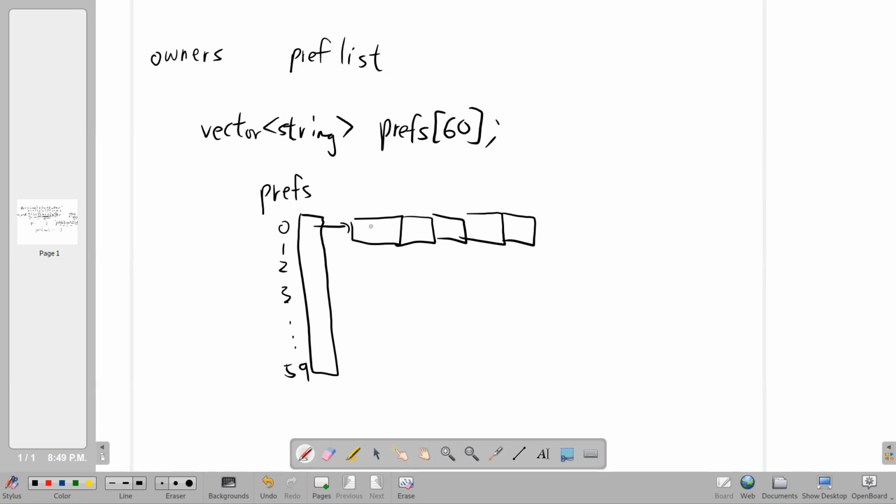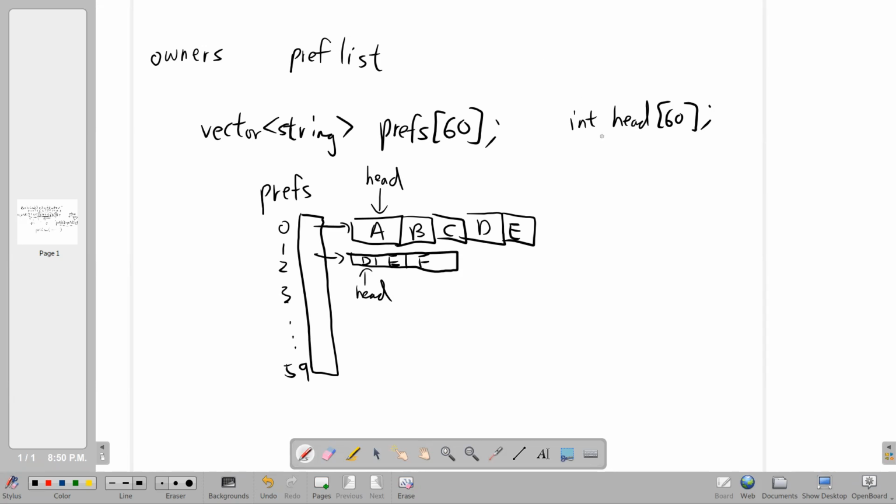So it could be, I'll just write A, B, C, D. These are the player names that the first person wants, and the second one would be maybe a shorter one, maybe only B, E, and F, and whatever. So you have to read it into something like this. And then maybe each person would have a head of the list, so you know where they are in the process. So there may be an array that says where they are in this list.